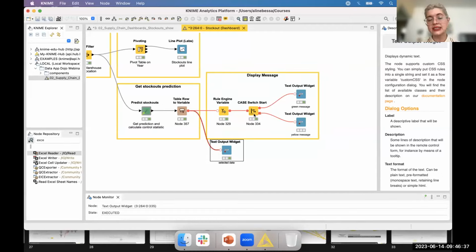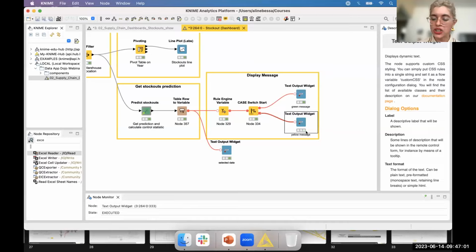And if the forecast is lower than the average, I am going to use a text output widget with a green message stating that everything is okay, the stockouts are under control. But if that value is larger than the average, with this case switch here, I am going to actually activate this branch here and not this one here at the top.